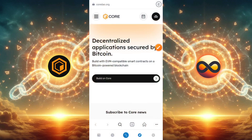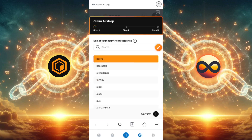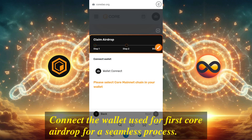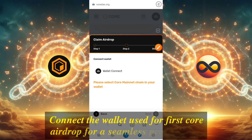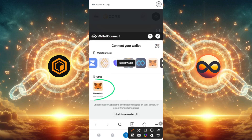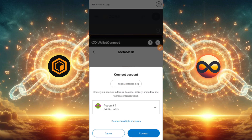The next thing you're meant to do is click the three horizontal lines at the top left-hand corner of your screen, then click on Airdrop. If you're not on a VPN, you'll see your country automatically selected for you. Click on Confirm to head to the next page. Once you click Confirm, you'll see the wallet connection screen. For the purpose of this tutorial I disconnected my wallet and I'm going to connect it now.